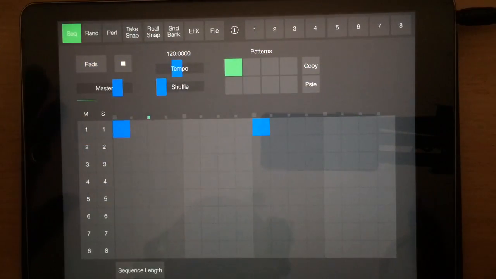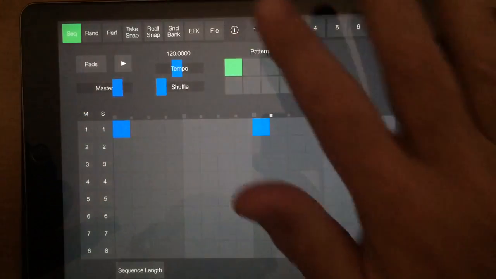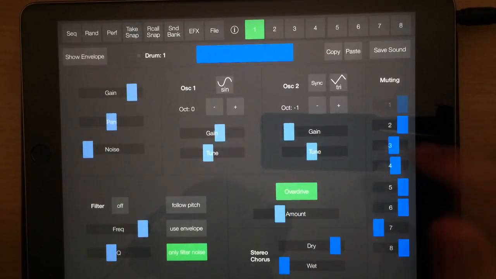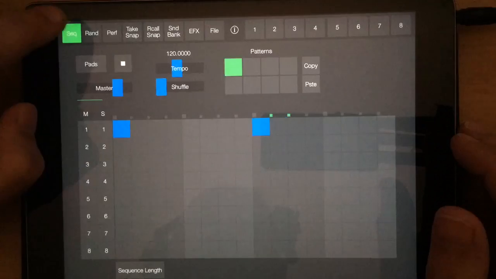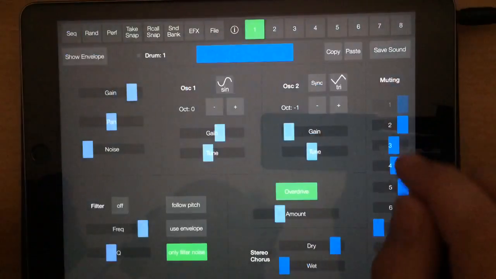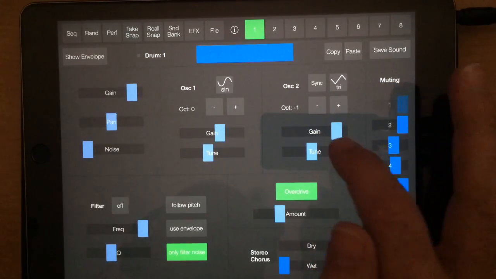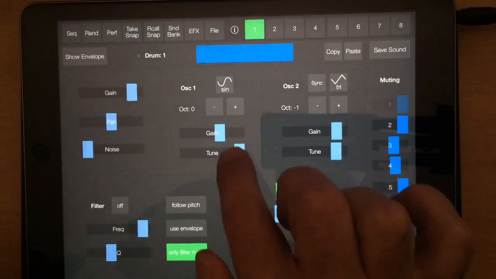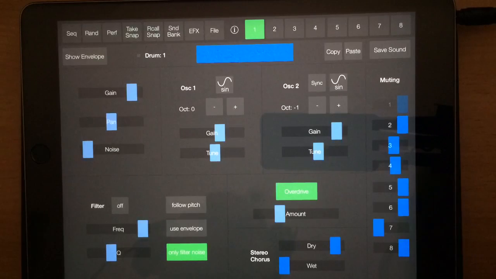Right. So the synthesis engine is where Seekbeats really comes into its own. If I go to one here, this is the synth engine. So I've got two oscillators, which I've currently set to a sine and a triangle, although the triangle, you'll notice, has got the gain turned right down. So I'm going to just turn that on so you can hear what's going on. And there's the triangle coming in, you can hear that. And you can tune both these oscillators. Now you've got squares and saws and sines. So the basic oscillator sets, you can set the octave on both of those.